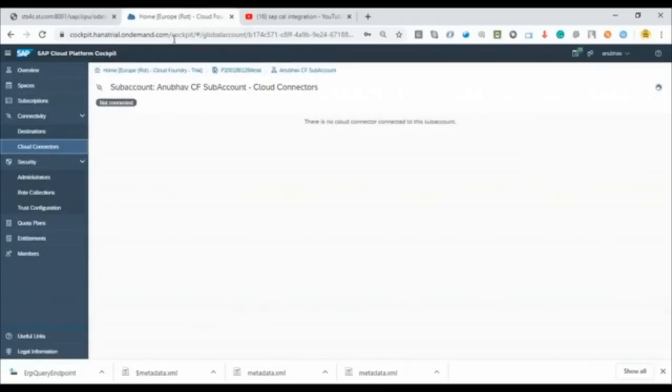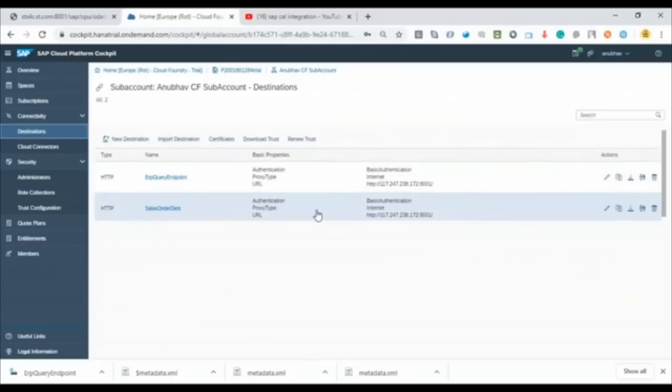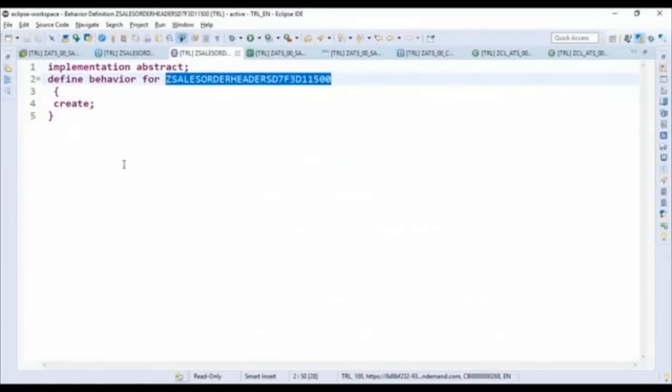We already did it today, but tomorrow in the next class, next weekend, we will also be doing the communication scenario. But remember, the communication scenario is only possible in a productive ABAP on cloud system. Ours is a trial, so we cannot maintain the communication scenario. I'll also show you where we do this activity.